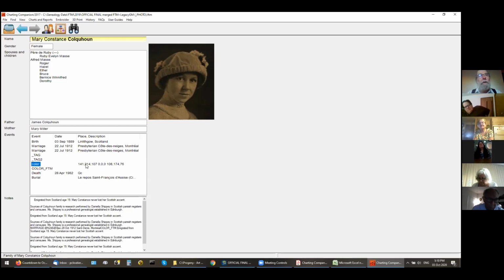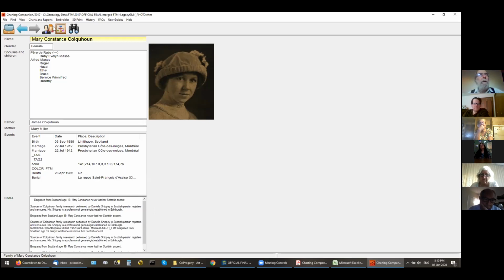person. Now, this particular color here, I specified it using raw red, green, blue values. So the first color is 141, 214, 107. The second is 000 black, and the third is 108. So, I mean, you can put names here. I could have put red, blue, green there, or aqua, yellow, black. You could put words. It's all documented in the help file.